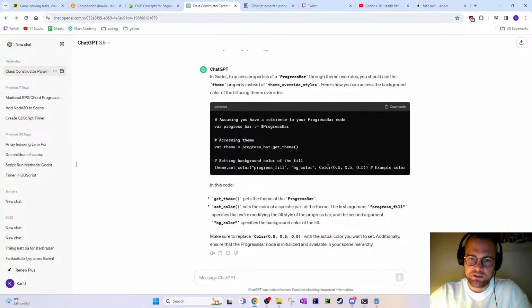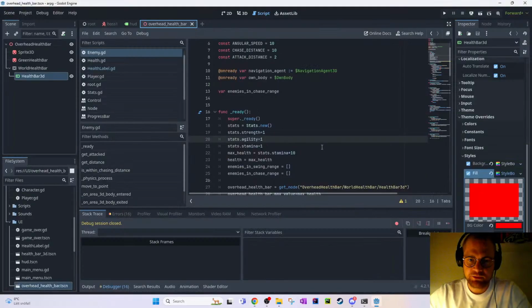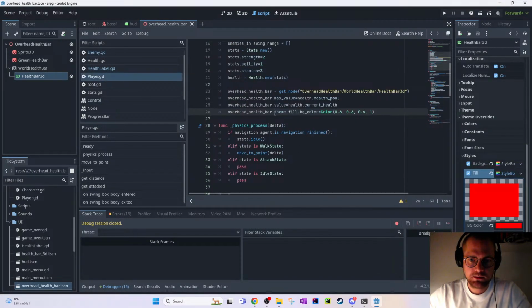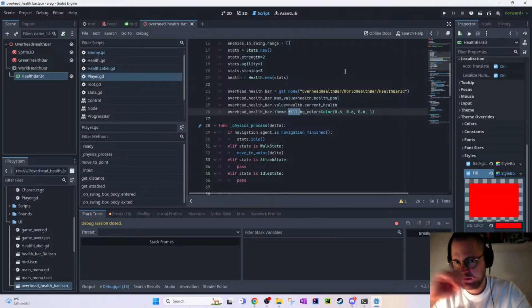Okay, bg underscore color. Oh, can I? Oh, is this actually how it works? Can I do like dot set, and then it's called fill. Dot set.